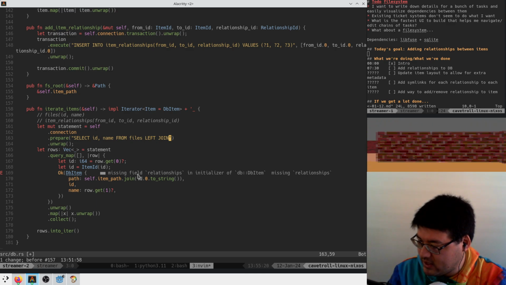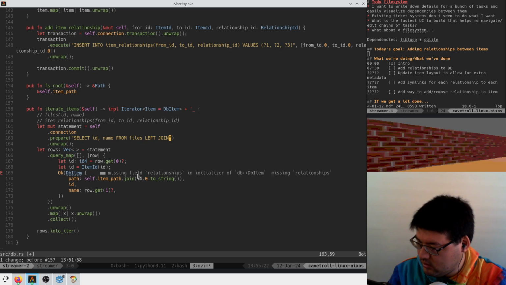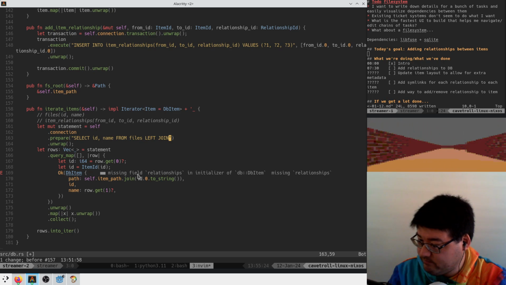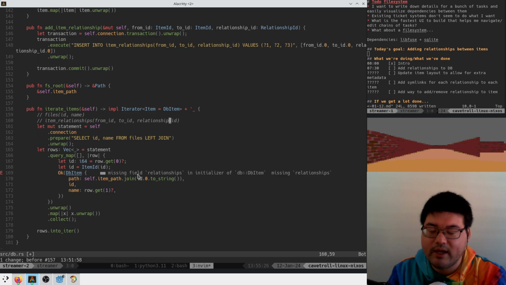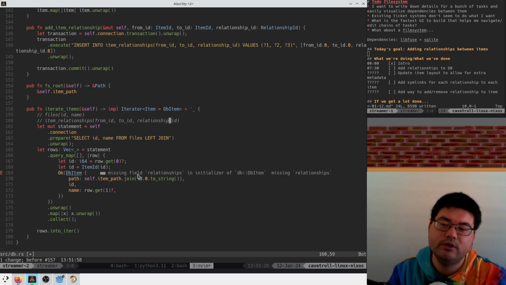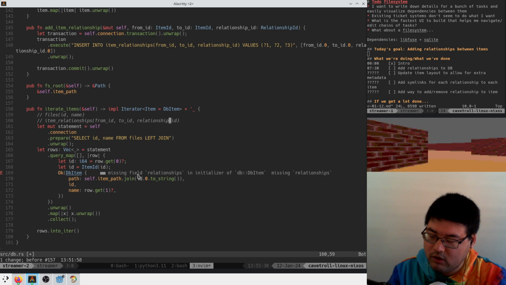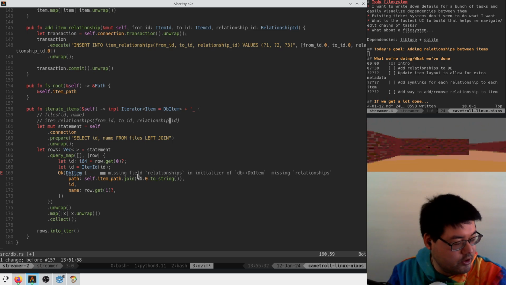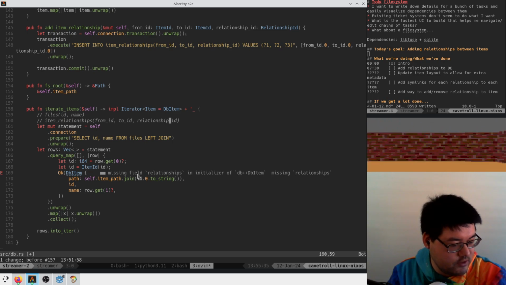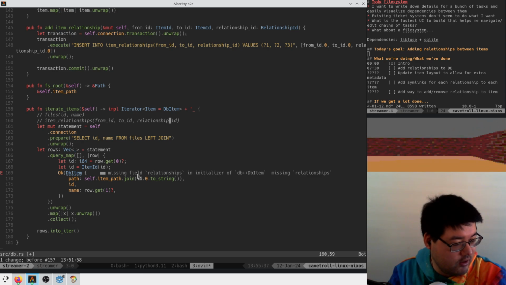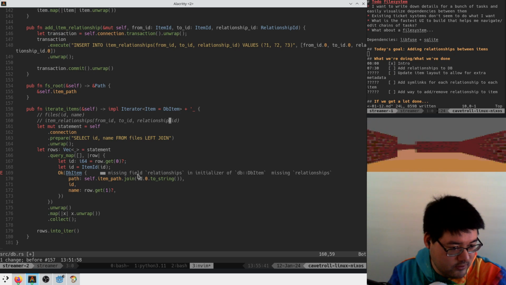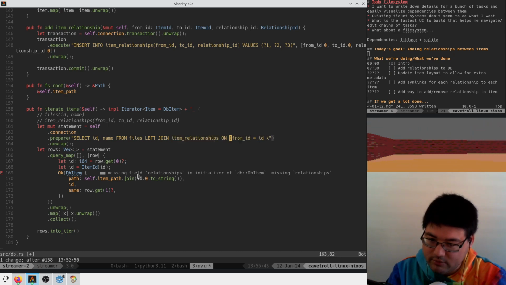I think you're not supposed to do that. I guess we know that we're going to be iterating all items. We could just look at all item relationships and have a lookup ready for them. Does that make sense? How do I want to do this?